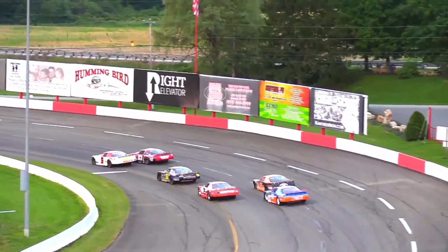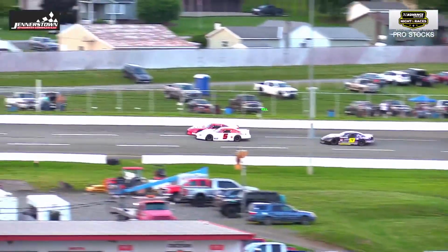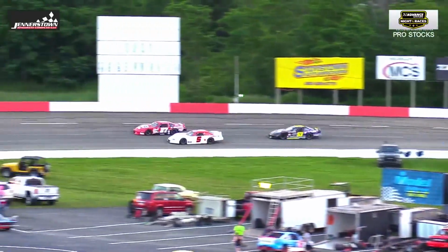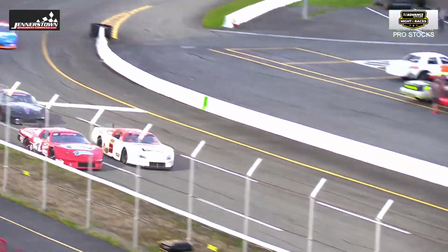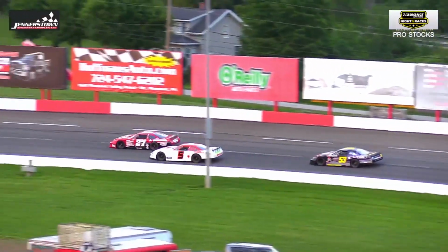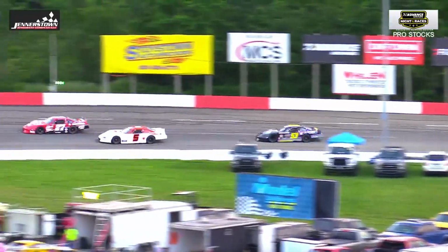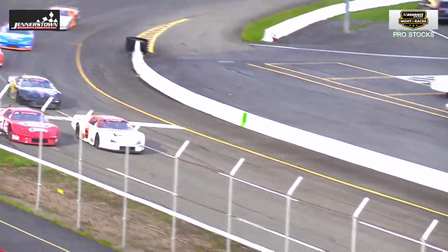The green flag flies, and 15 laps of Pro Stock excitement commences. Thought for a minute we were going to go 3 wide down the backstretch. There's your leaders early on here. Burkholder high, Van Fleet low. Burkholder. Kyle Burkholder will be credited with leading lap number 1, and can he clear Aaron Van Fleet? Not yet. Van Fleet still has that right front fender to the low side of the left rear quarter.